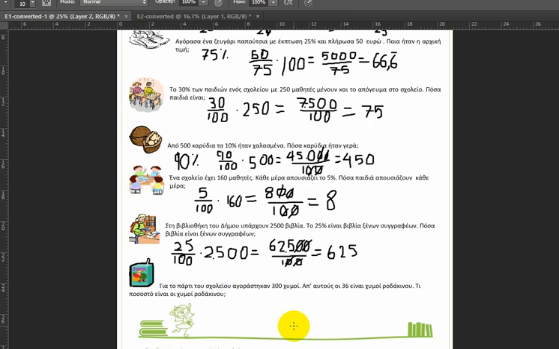Next problem. We have a problem where we bought 300 juice boxes for a party, and 36 of them are peach flavored. And it asks what percentage is the peach flavored. If you remember, here what we have is the total, and we have the part, and we want to find the percentage. It even asks you what percentage.